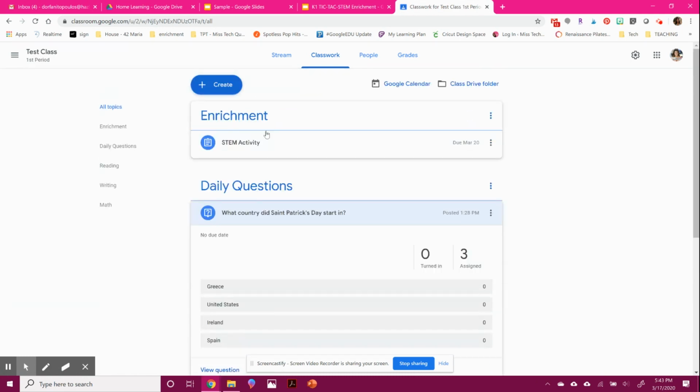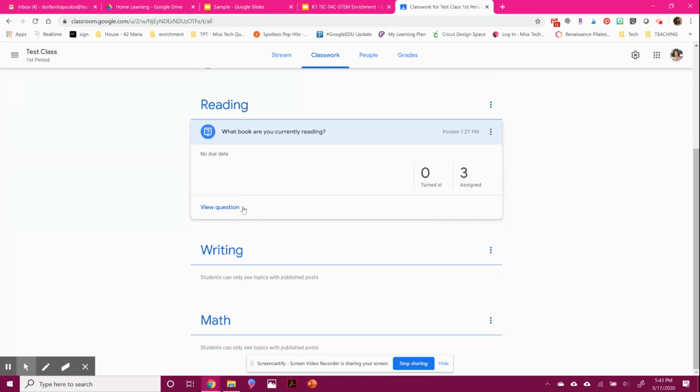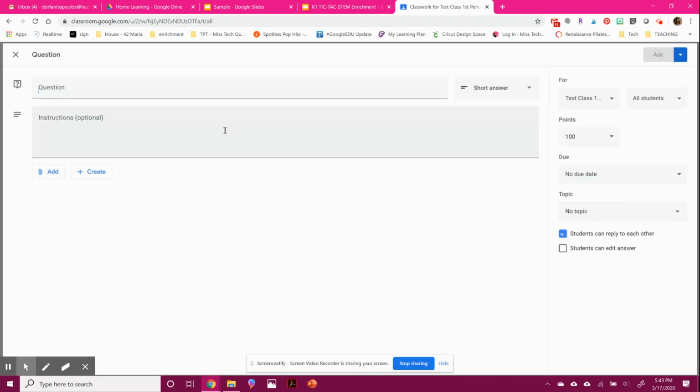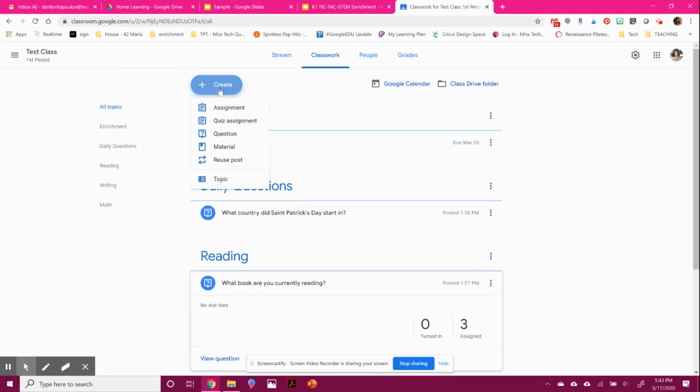Now just for you to know too, you don't just have to attach assignments. You can also do questions. Like this can be a daily question that you do. You can do an open response question. So if you hit here, you can see that there's these different options. So a question allows you to either give it as a short answer or even multiple choice and add your options here. So if you want to do something fun or take a poll with your students, you can do that. If you just want to attach material, you can do that, or a quiz.